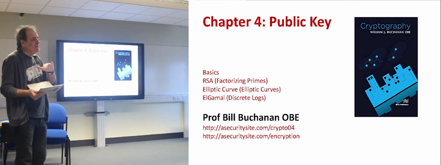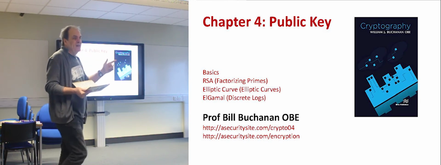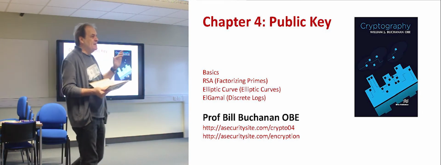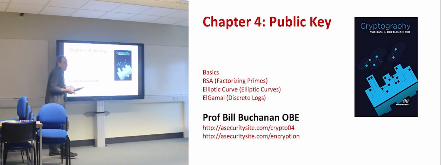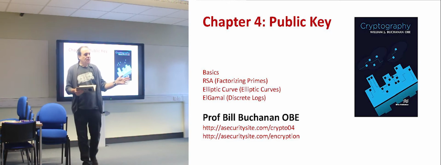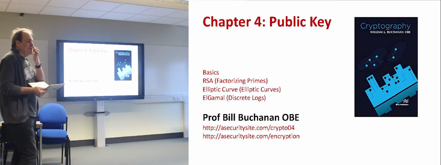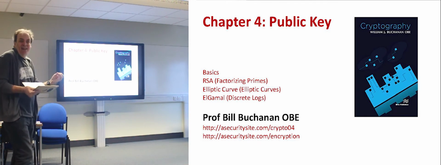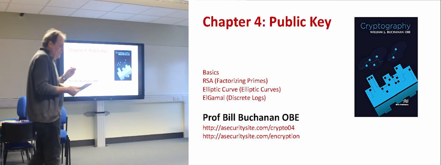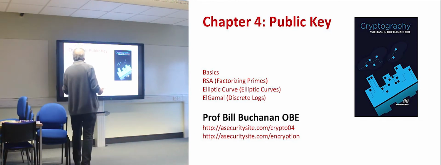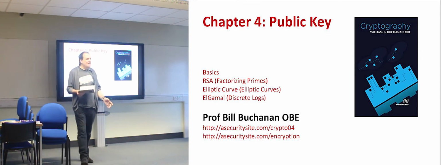There are researchers investigating new methods of public key, but the world has been built around these 3 methods, especially the first 2. RSA has been around for a long time. It still works. Most people still have an RSA certificate for their system. You're not going to get rid of it, but it's really showing its age now. The world, though, is moving towards this one here, elliptic curve, ECC.